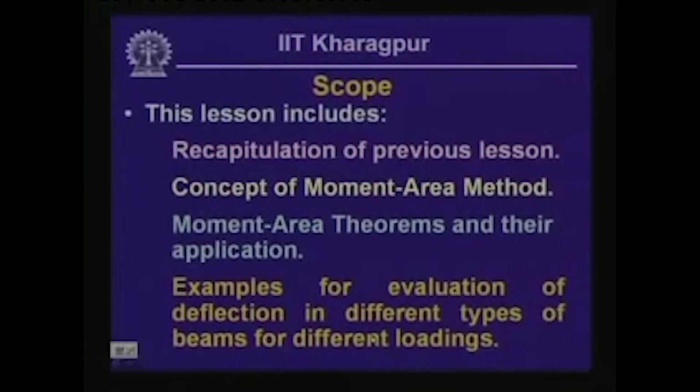Now, in this particular lesson we are going to discuss that if we employ this particular method, which is called the moment area method, then how do we compute the values of the slopes and deflection in beams. Hence, the scope of this lesson includes, we will recapitulate some aspects of the previous lesson. It includes the concept of moment area method, it includes moment area theorems and their application.